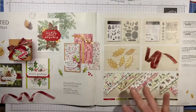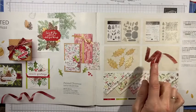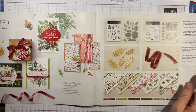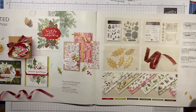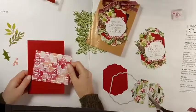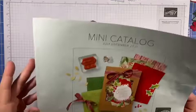So if you were to purchase this as a suite, you would get 2 stamp sets, 2 die sets, holly, gold holly leaves, the cherry gold and cherry cobbler and gold metallic ribbon, and then the designer series paper. If you liked when we offered Painted Seasons, and I think there was a Painted Autumn set, you'll really like this one because it's a very similar look, and it's featured on the inside cover of the holiday catalog as well as on the front cover, so there's a lot of ideas in using this set.